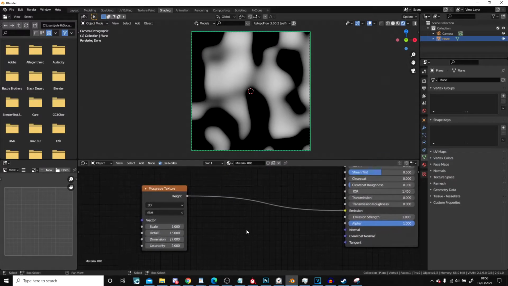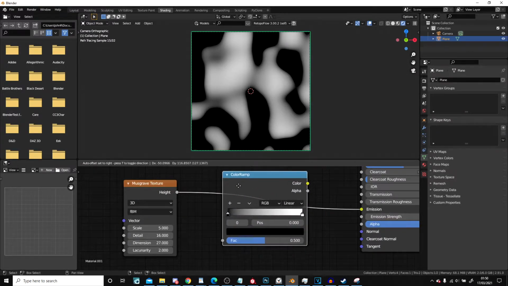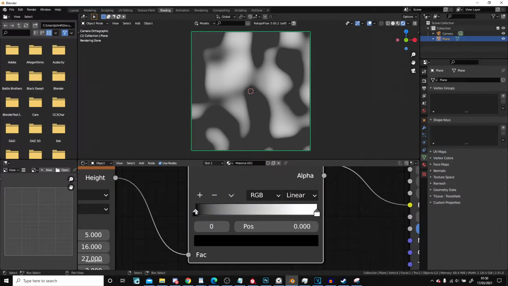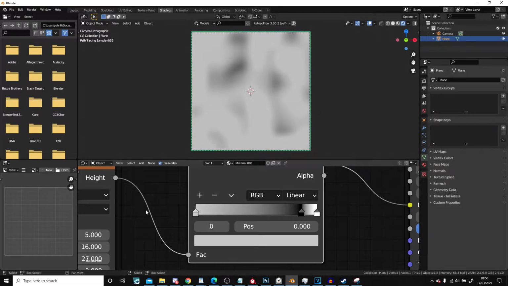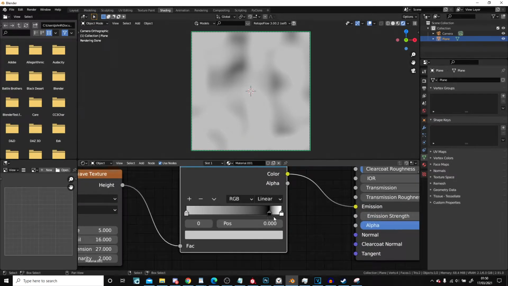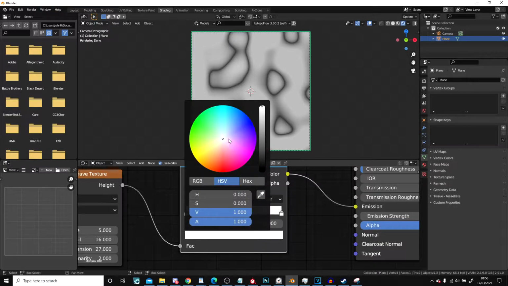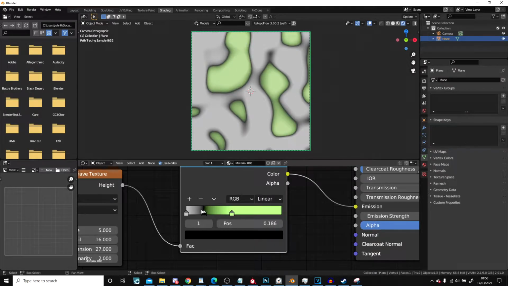So like that, and then I'm going to go in and add a color ramp, like so. Now I'm going to add an extra, bring this one all the way up, add another one in, and bring this one all the way down. We'll need to make multiple alterations, but I'm going to change this one. What color do we want it? Shall I go for a sort of light greenish color? I'm going to pull these together until I get sort of the shapes I want.